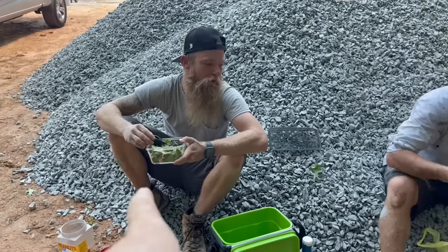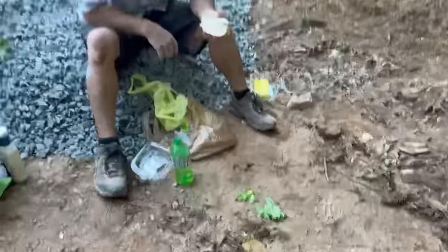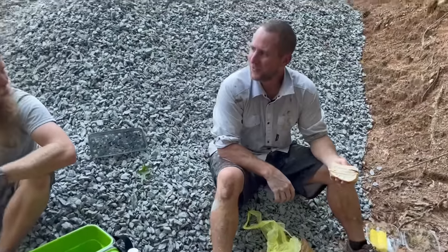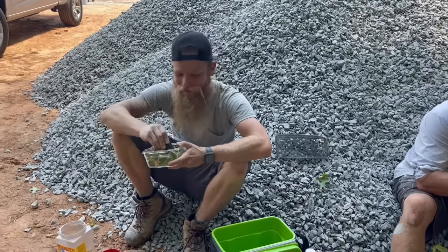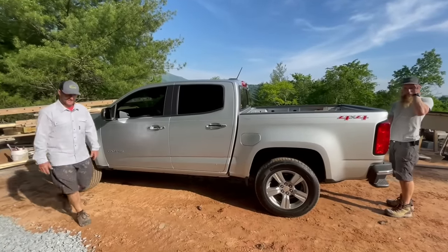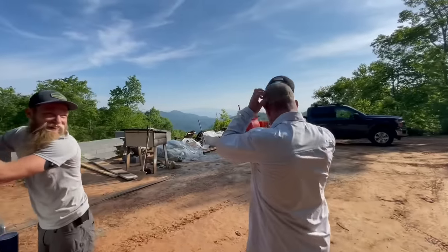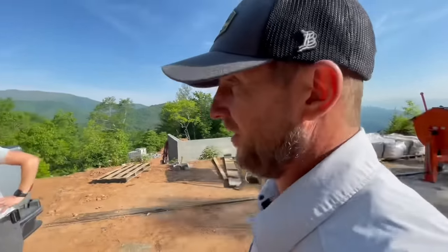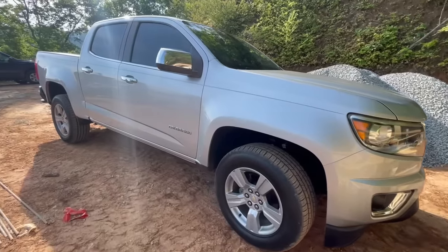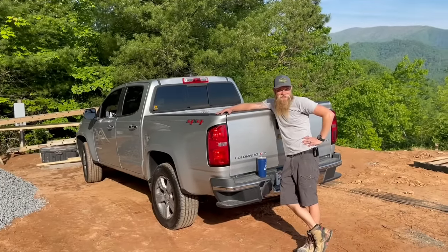I couldn't help but notice that you're eating lettuce. Yeah. And Jason just throwing his lettuce on the ground. Throw that in here, not on the ground. Oh, dude, you got more stuff in your beard than you do in your mouth. Oh, look what I'm eating with. Jeez. Chevy, baby, Chevy. Look at this truck. I know, Ray shows up in a new truck. America. You've been talking about getting a truck for like 6 months and you still don't have one. What's going on? Do I need to up your pay a little or something? You need to do something. He's trying to get a camper before he gets a truck. Oh, that's the problem. Look at you already leaning on this truck like you're on a freaking commercial. On a job site, Ray's leaning on his truck.